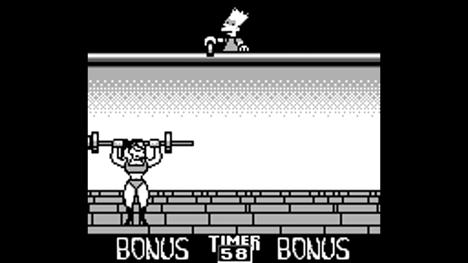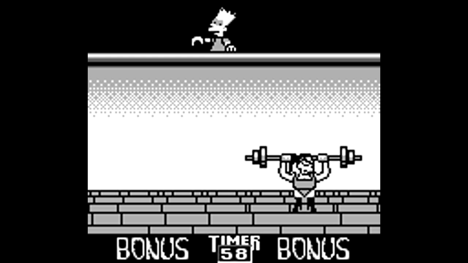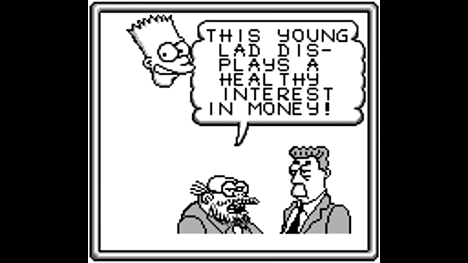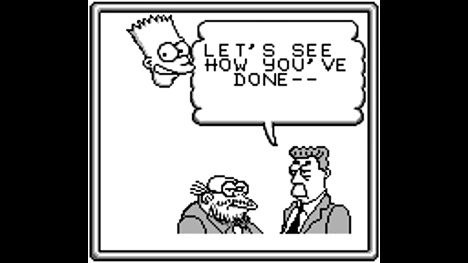The bonus game just has you dropping weights on this weightlifter, just moving back and forth. You have to make it even, so put one weight on one side and then the opposite side, and then just keep going back and forth until you end up dropping all the weights. You have to drop more each week in order to complete the bonus game, and you'll get a little bit of extra money for doing it.